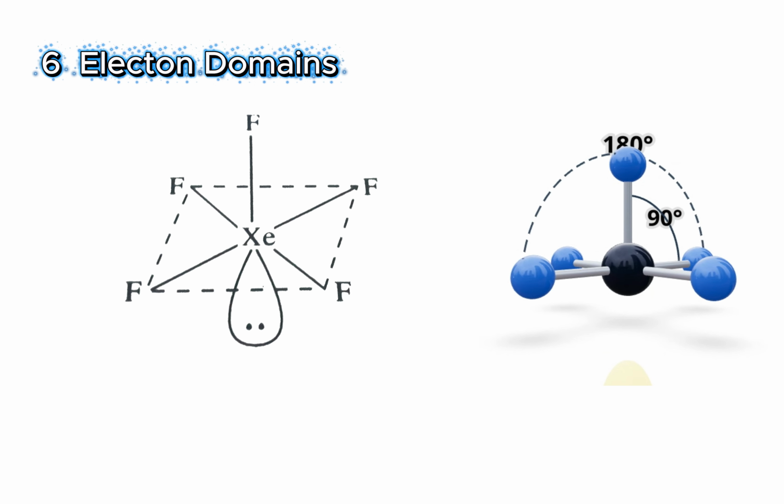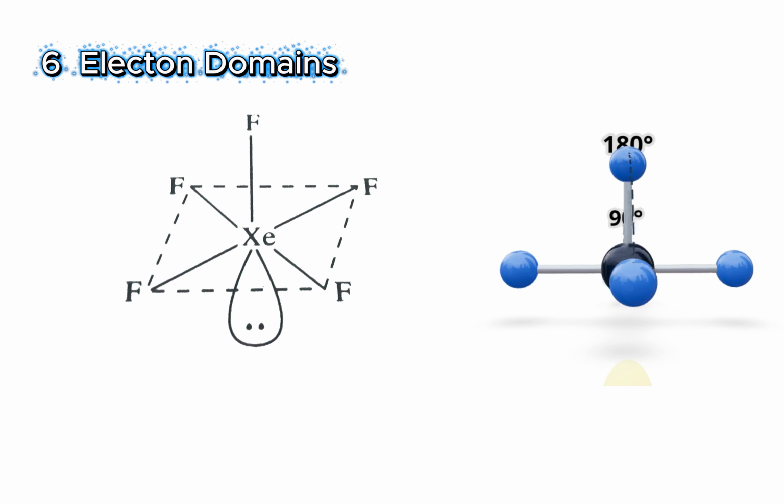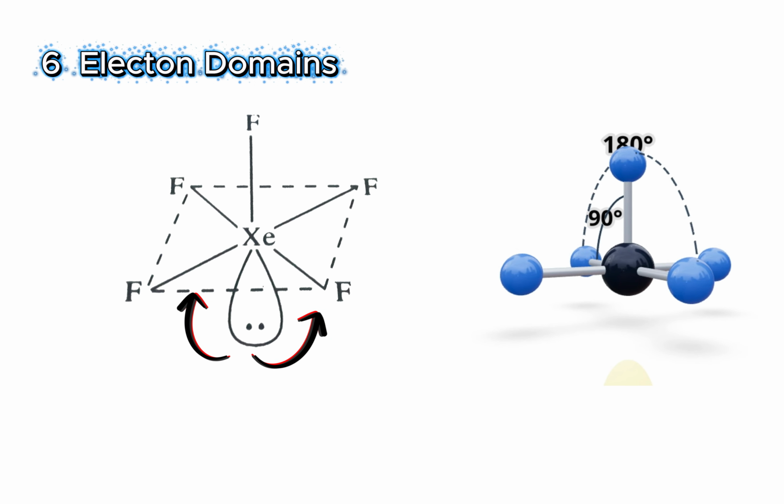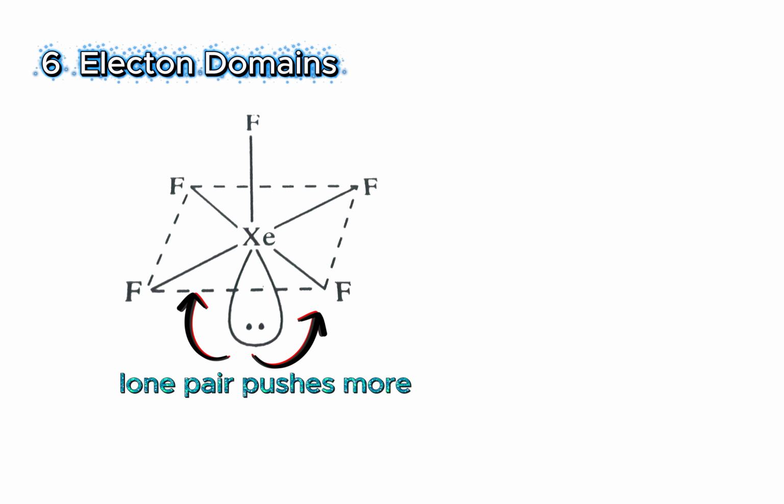If one lone pair takes a spot here, it acts like a giant invisible balloon pressing from the bottom. It pushes the remaining 5 bonds upward and outward. 4 bonds create a flat square base and 1 point straight up, forming a square pyramidal structure. Due to the strong pressure from the lone pair, the bond angles shrink to less than 90 degrees.